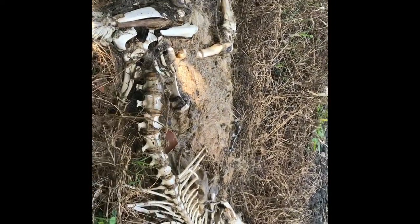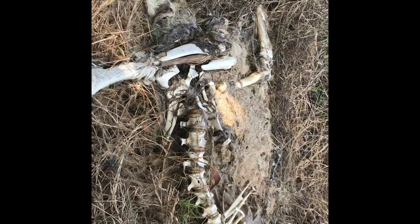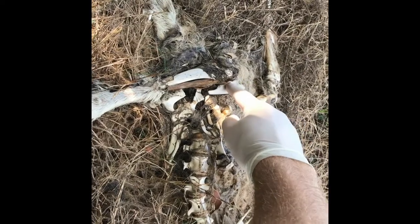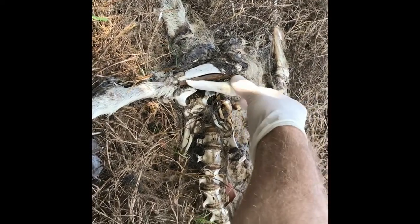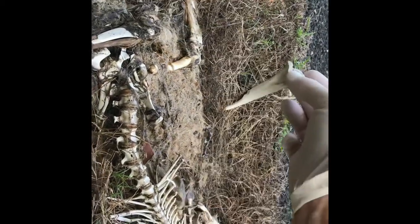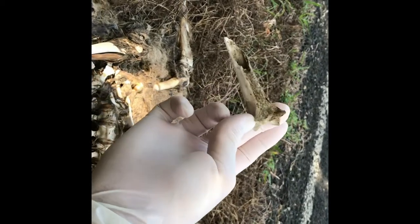So we'll leave him here a bit longer — who knows how long until all of this is gone and all the little bugs eat it up. But you can see part of him, Boo, is picked clean straight down to the bones. We could take that home if we want — that's like his hip bone. Yeah, we'll clean it up and you can take it to show and tell.